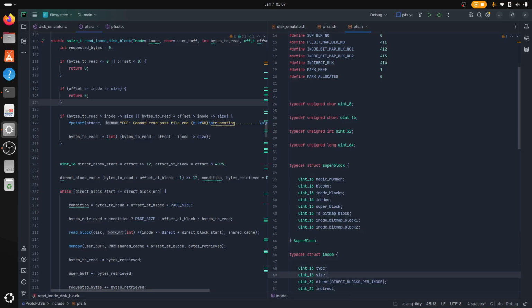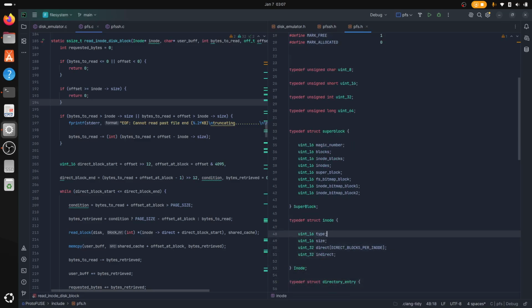The next one is our inode, right? So our inode contains fields like the type, the size, the direct, indirect. Although our inode is meant to have more fields than this, because we want it to be a very, very simple file system, we strip down all the other fields. Probably in version 2 of the file system, I would implement things like read, write, execute permissions, and timestamps, like when the file or directory was created or when it was modified. Generally I'll implement a timestamp field.